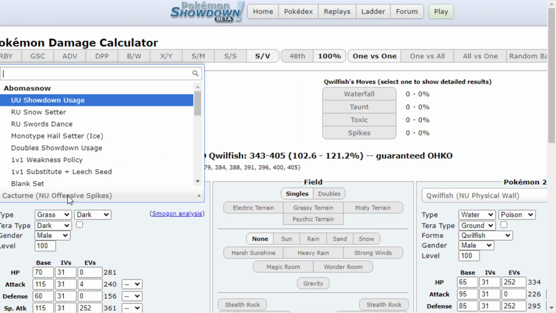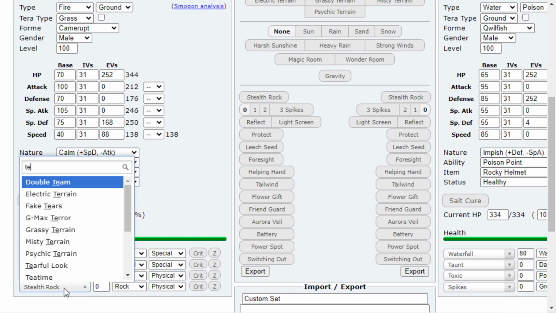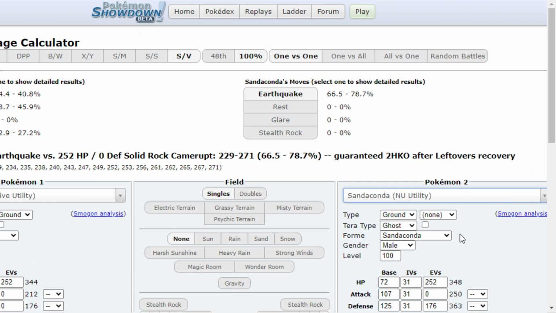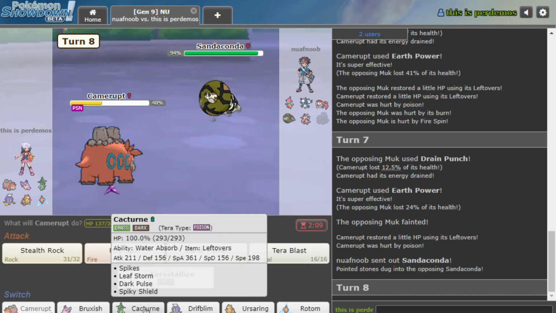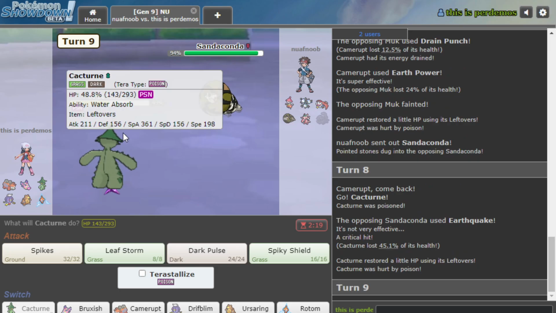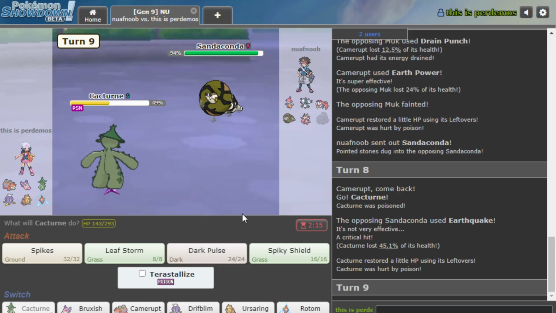I gotta calc this. I have absolutely no clue if I send this man to the Shadow Realm if I attack him here. I gotta check. Oh, I don't even do nearly enough damage. Okay. Let's go Cacturne. Did that Earthquake crit me? Immediately. Not the best thing, but Cacturne is in now.